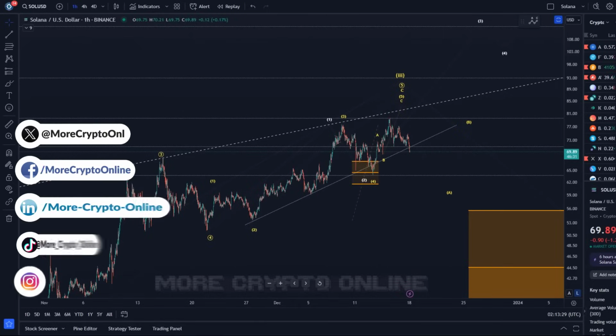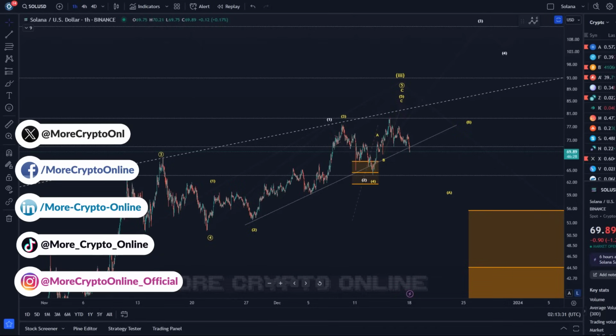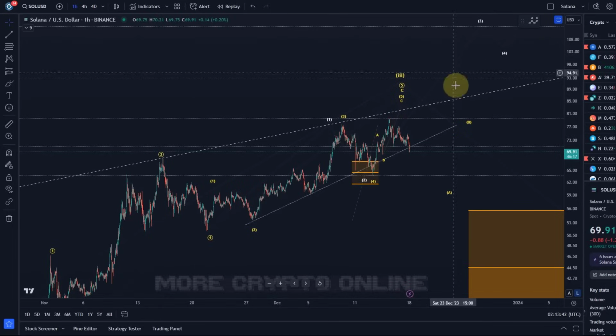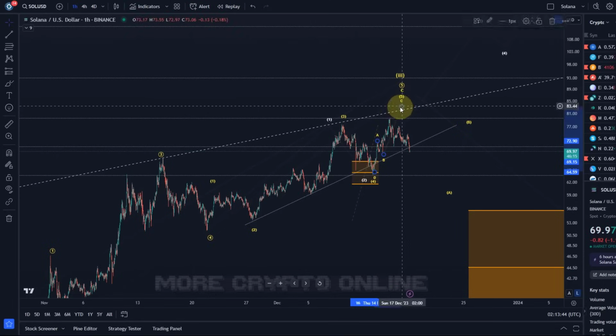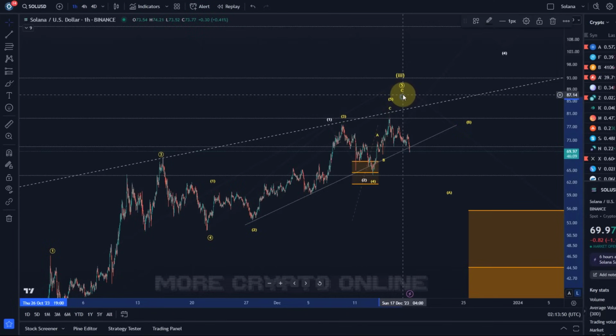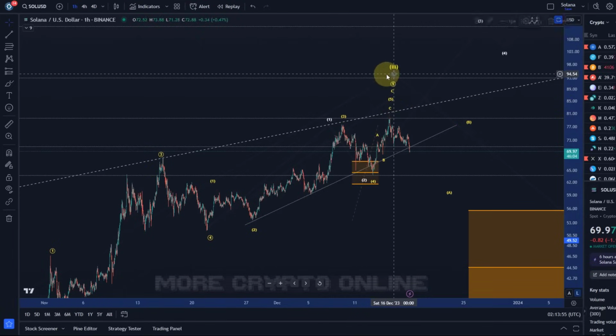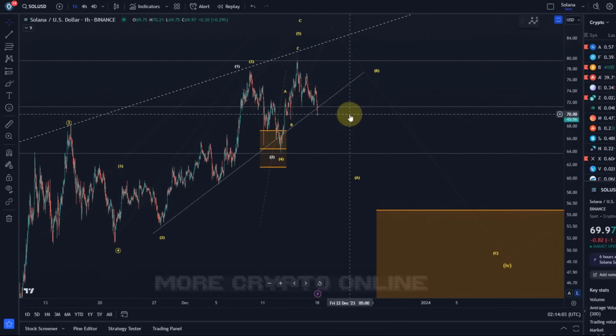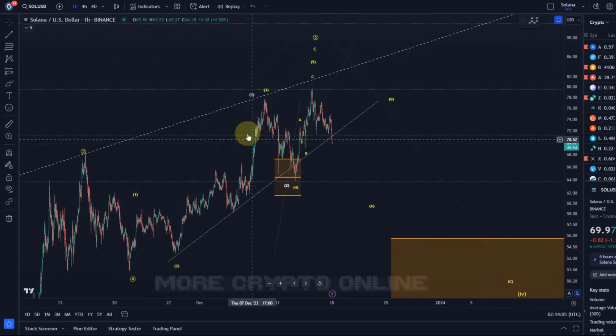Solana is selling off at the moment together with the market. So we've seen another break of this trend line there on the chart, and it's approaching the first key level that would suggest that really this third wave to the upside is complete. I explained to you that I need to see a few levels break to really confirm that we've completed this third wave. We don't want to confirm that too early because we've seen a few more extensions to the upside here. And as I mentioned to you a few times, we don't want to assume a top is in place until the market gives us some evidence.